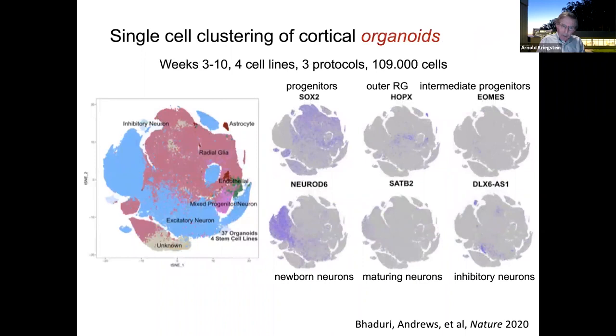If we do the same now with the organoids, and I should mention these are 4 cell lines that were divided into 3 different protocols and then put together, with a total of 109,000 cells over times in development that correspond to the fetal cell stages I showed you earlier. So staining with exactly the same markers shows that these markers are in fact expressed in distinct populations in the organoids. Their representation in terms of numbers is not the same. Generally, the earlier cells are represented better than the later developing cells.